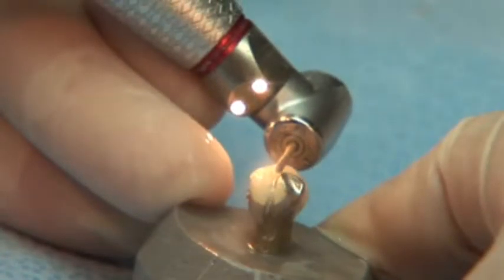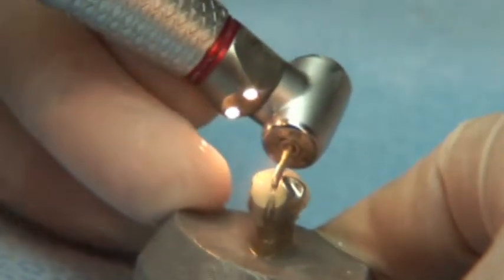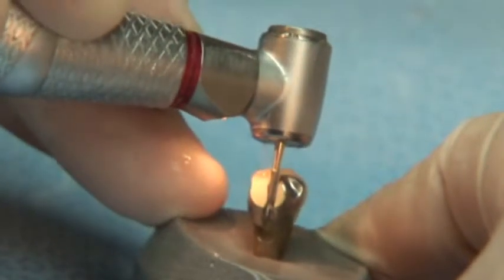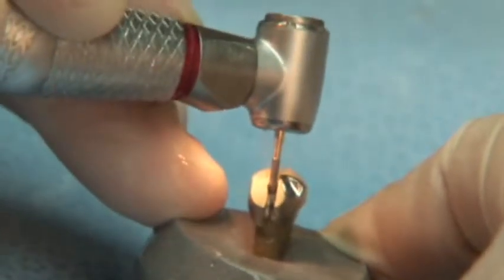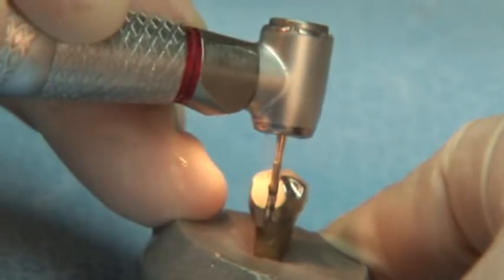Many competitive carbide burrs require as a first step the use of a diamond instrument to abrade away the porcelain surface to create access to the metal substructure. This wastes both time and money for the clinician and creates added stress on the patient as it increases the chair time they're required to sit through.